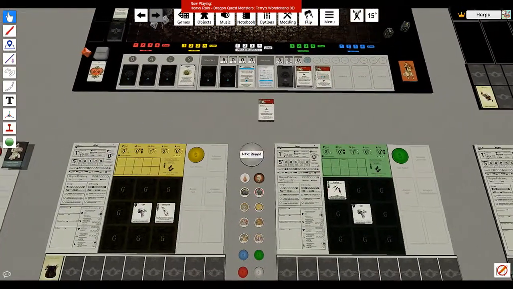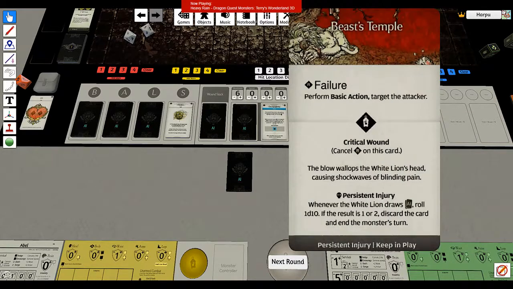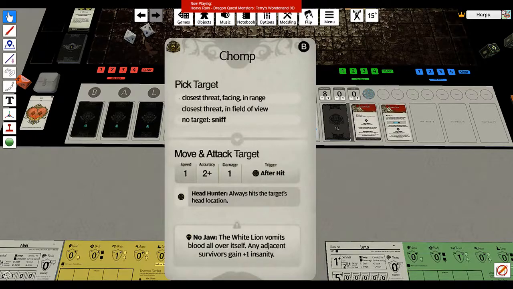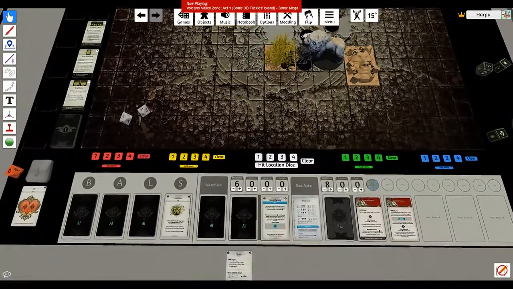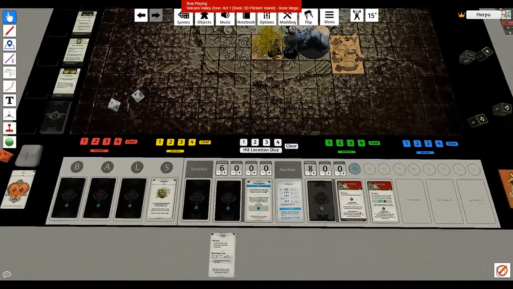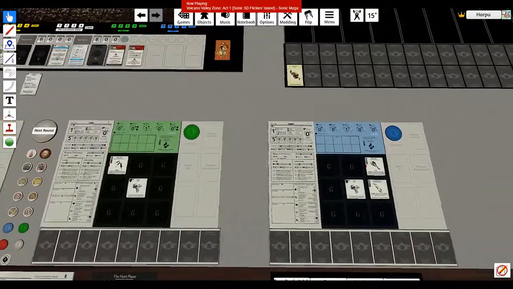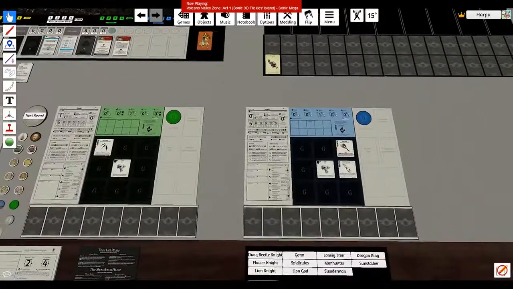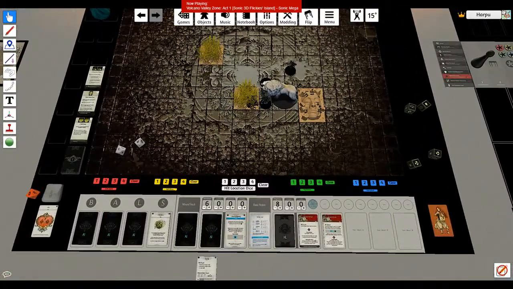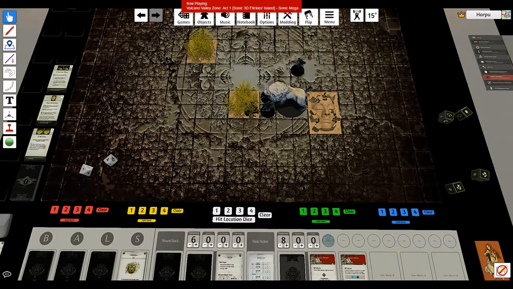Alright, it is finally the lion's turn. He's done fighting on the ground. Let me discard this. Alright, so he'll chomp closest threat facing in range. A bell is not a threat, so he's gonna chomp Dragon. And score 4, which is a hit, and it automatically hits the head due to Head Hunter. I will dodge that hit, because I want to move out of the way with everybody. So we'll spend the survival, we'll dodge. And it is the survivor's turn.